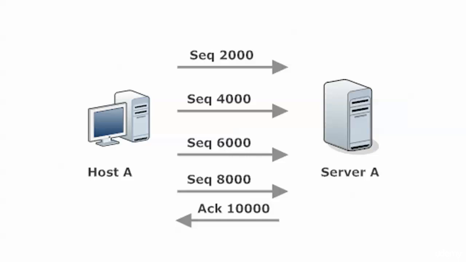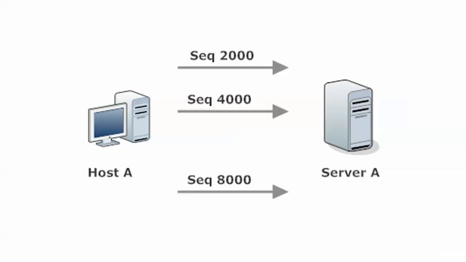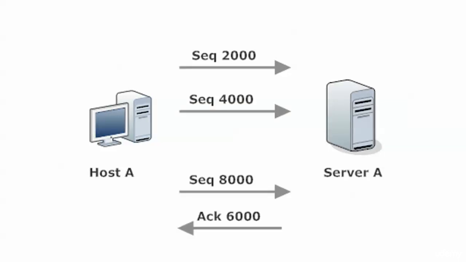That's the entire principle where the recipient is sending the ACK back and saying, okay, here's the next sequence number I expect to see. And that's where error recovery does come in. Because here you can see, of course, we've lost sequence 6000, and that's what happened at the end of the last video. So 2000, 4000, 8000 get through, the server's looking at it and saying, okay, the next number I really expect to see is 6000 because I see the pattern, this one didn't get here, I haven't seen it yet, so I'm going to send an ACK back.